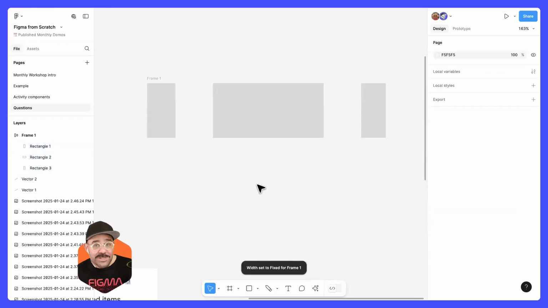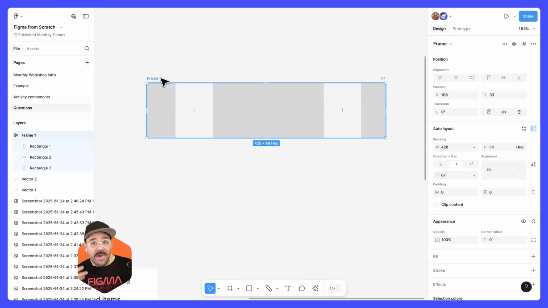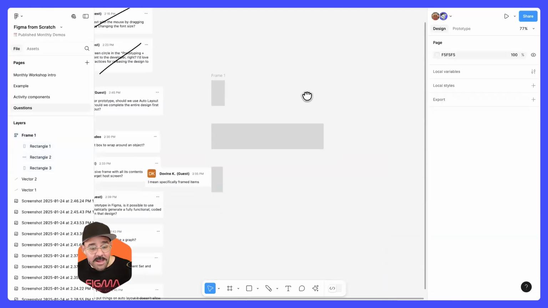So before you begin using auto layout, what I would recommend is you become comfortable with the different properties of auto layout. This way you understand what the frame is doing, so then you don't have unexpected results. So when I switch to a vertical versus a horizontal layout, there's going to be different expectations, and it changes based off of that resizing.